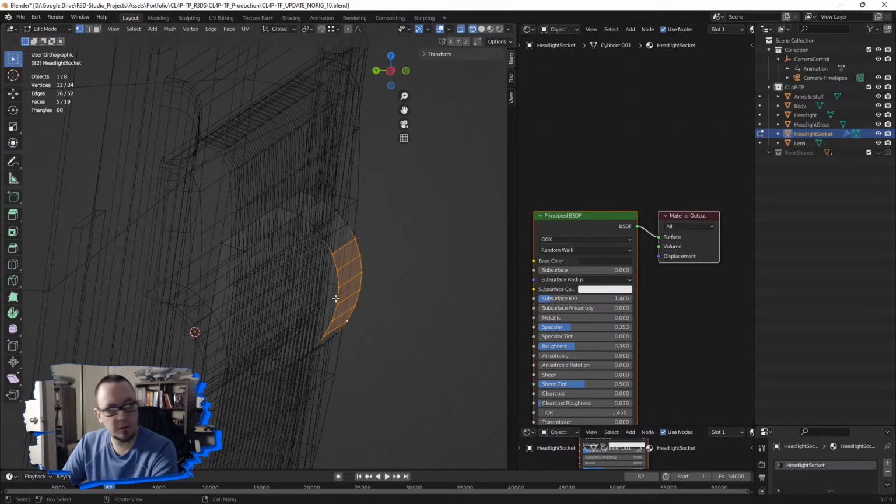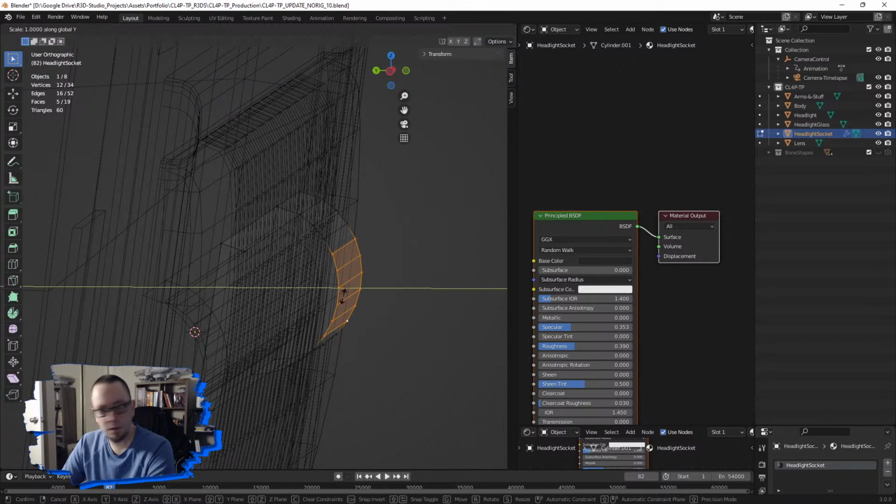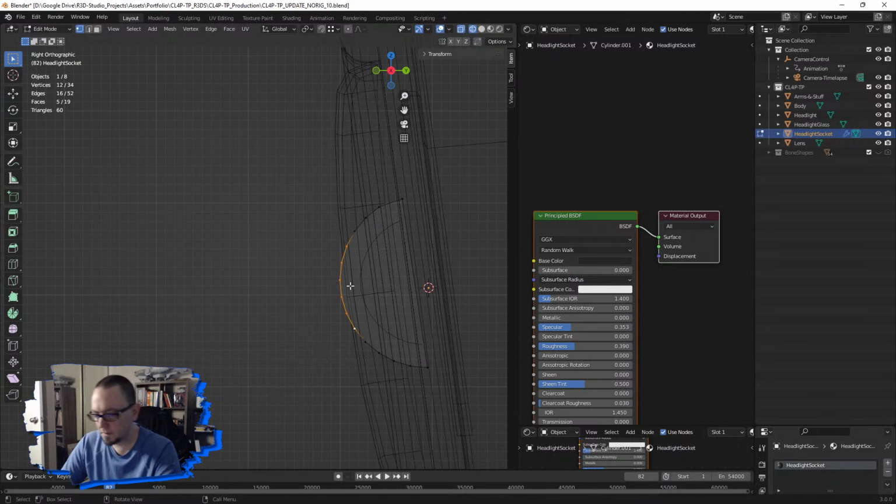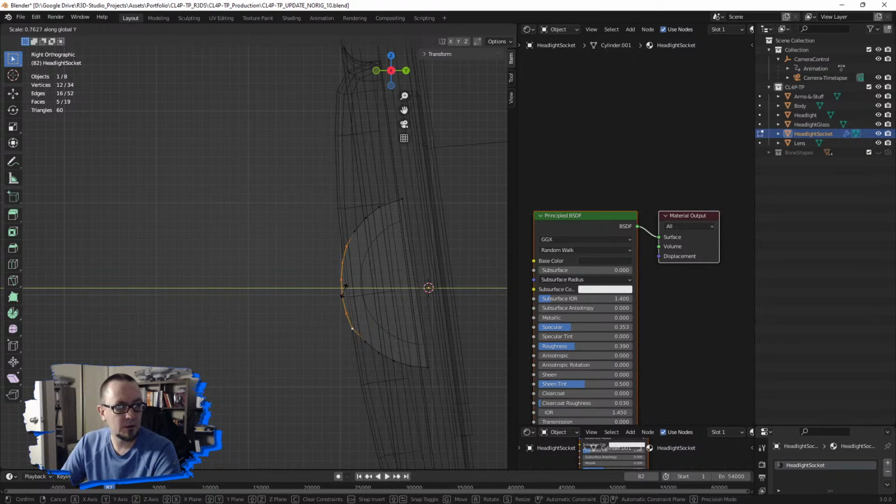Let's drag these. I'm gonna do the scale Y. I can't see from that angle. Flatten them out.